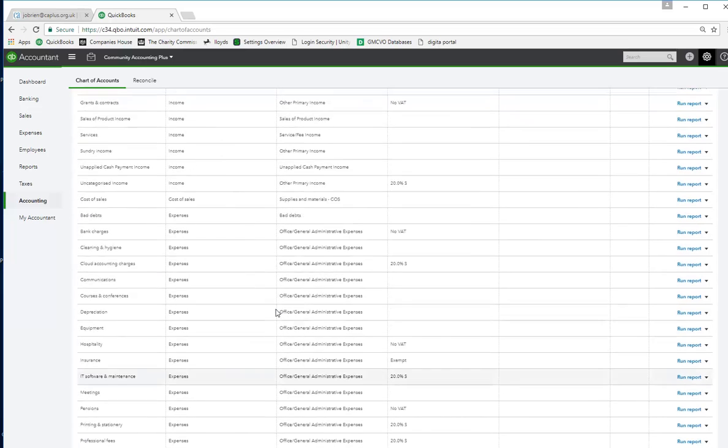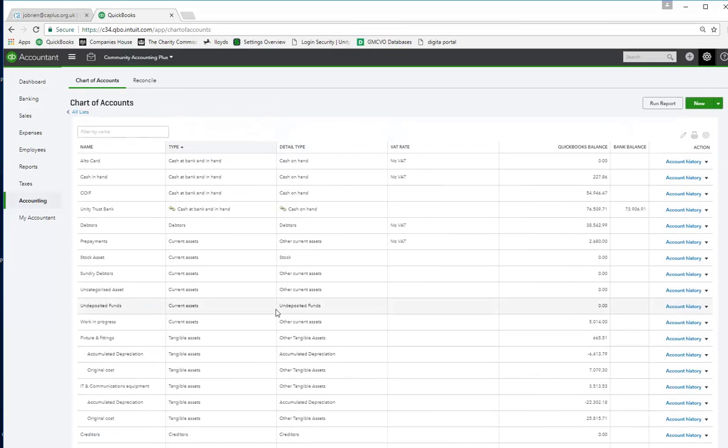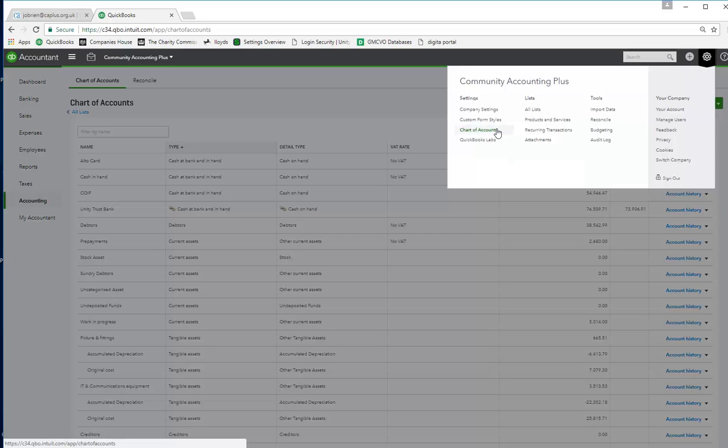So this is called your chart of accounts, and it's something you set up, and you can always amend these things as you go. If you decide you need a new account, you can just create a new one, or you can even edit existing ones and change the name if you got the spelling wrong or something like that. Okay, that was the chart of accounts. I'm not going to show you everything on here, some are more important than others.